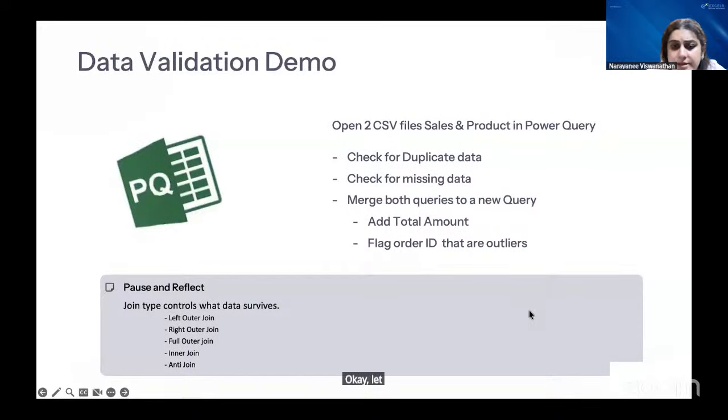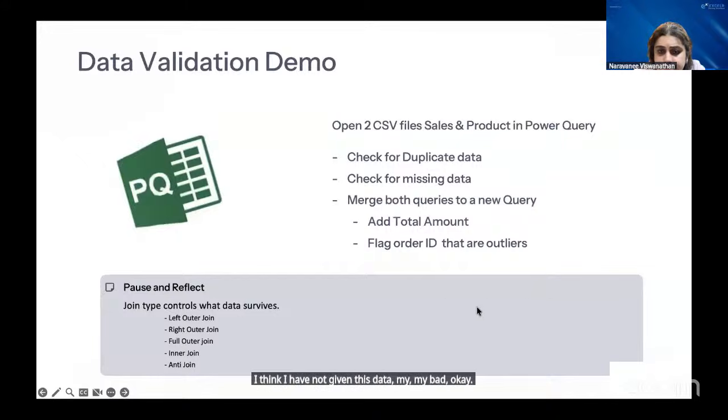Let me give you this data here only. Sorry, my bad. I think I have not given this data.